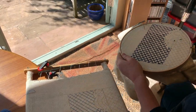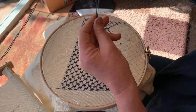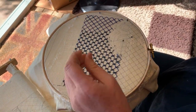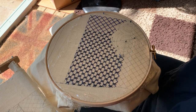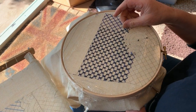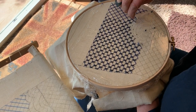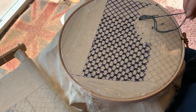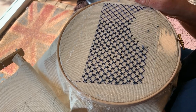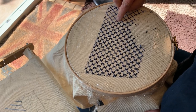I'm going to exchange this thread for a double thread and show you this. I've got a double thread here, folded over and threaded with the loop at the far end, which I show in many videos on YouTube. All you do to cast on with a double thread: go down with the needle, come up through the loop, pull that tight, and pop your needle down. I'm casting on in the cloud shape because we're going to cover that later. All you do is get a piece of paper and follow the line that goes up and divides these squares in half.